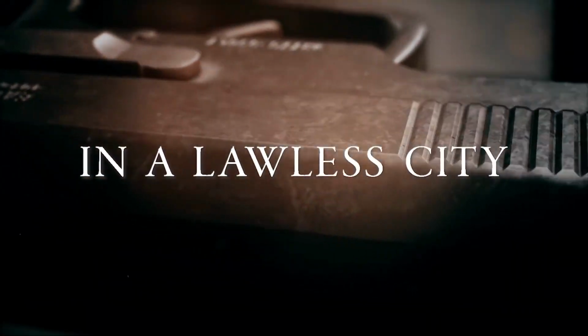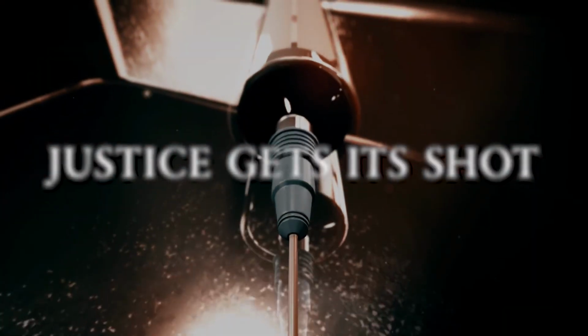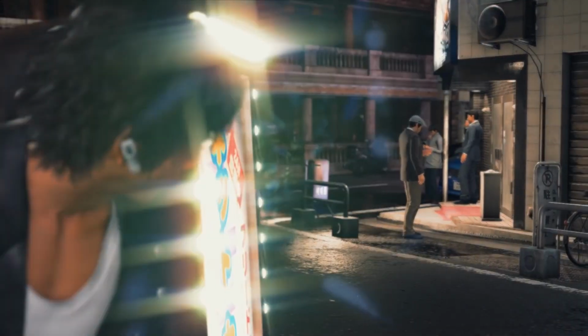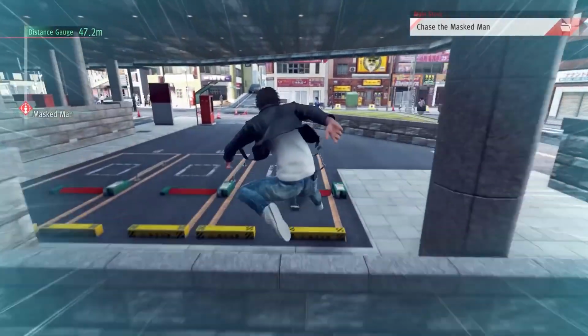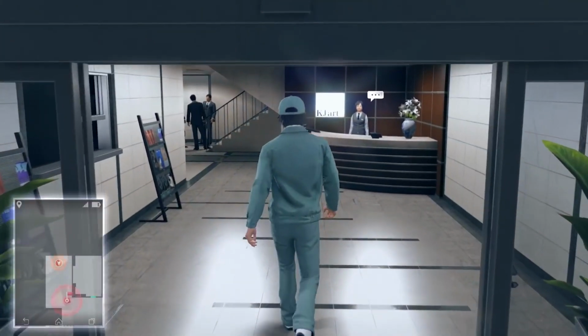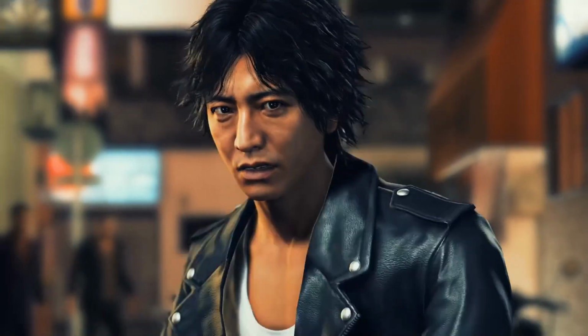Judgment, I mentioned this before, but it's 35% off for $39. They just added this to the sale as well. Wanted to reiterate this deal because they did just add a prologue demo. I know that $39 is still a steep price point to pay, but if you need to be sold on the game a little bit more, try out the free demo, see if you like it. You probably will, and then pick up the game from there, or at least get a taste of the demo, see how much you like it, and if you only kind of like it, maybe wait on a deeper discount.